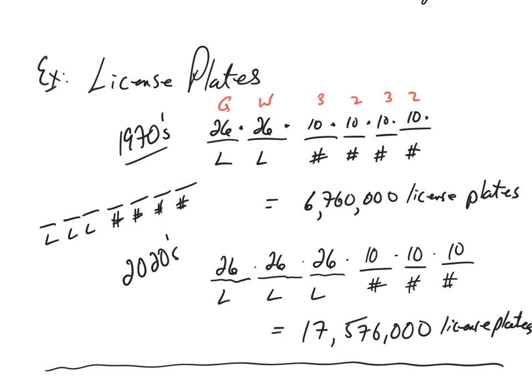Okay? So you can think of any possible scenario you want. You could look at the different states and the different arrangements that states have, from California to New York to Ohio, wherever you want to look. You could look at all of the different license plate combinations. And the next time you walk into the license plate office down on Chapman Street, look at some of the old license plates on the wall and think to yourself how many combinations were possible.